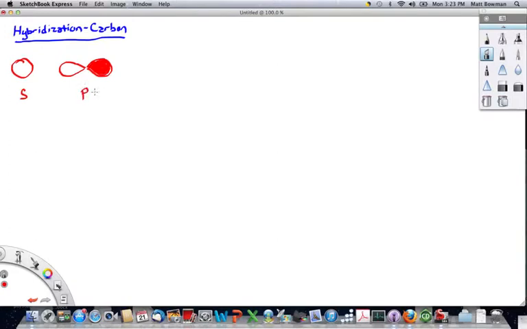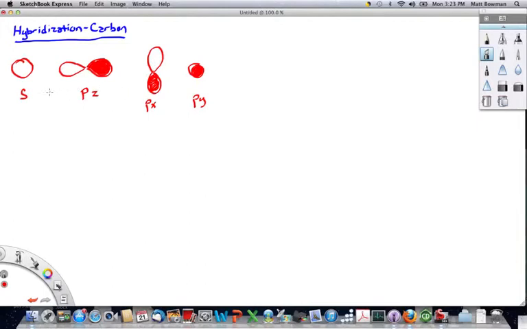This is the pz orbital. One of them's located in each direction. Px orbital looks like this. And then you also have a py orbital, which I'll show pointing right at you. And then the other lobe is going back into your computer screen. And this is what carbon uses to form bonds.